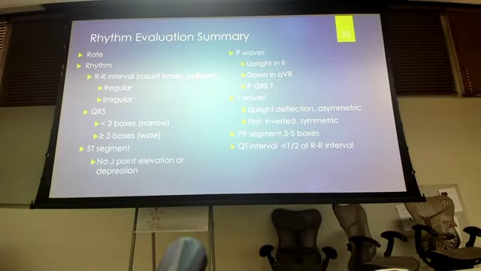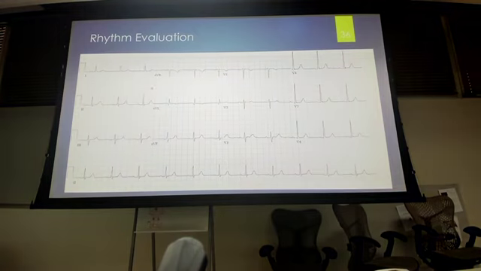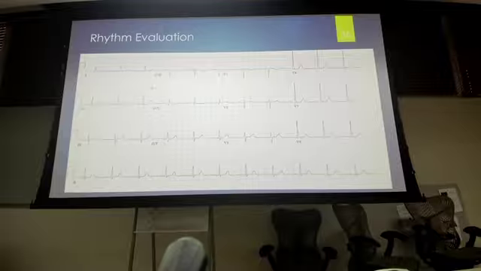This is our summary. Rate, rhythm. Look at the QRS, ST segments, P waves, T waves, PR segment, QT segment. Okay, that is our summary when we're looking at this entire ECG. Don't get overwhelmed. Especially for those of you that know a little bit about ECGs, you're going to start picking out a bunch of things on these ECGs and say, oh, I see this, I see this. I'm not even asking about that.